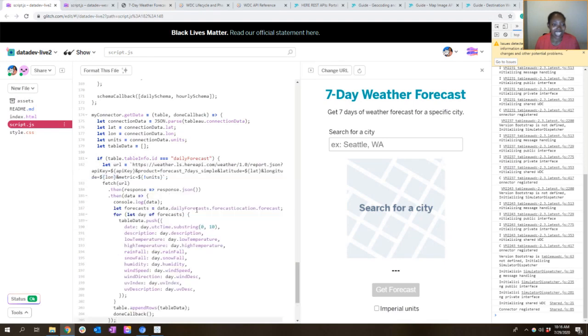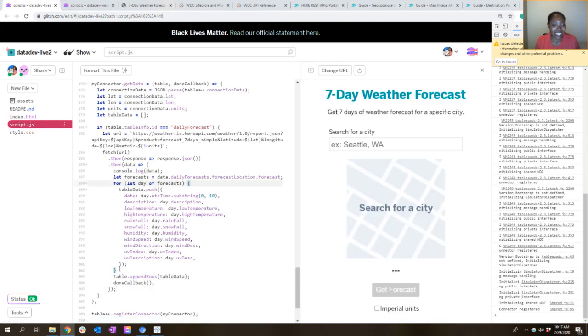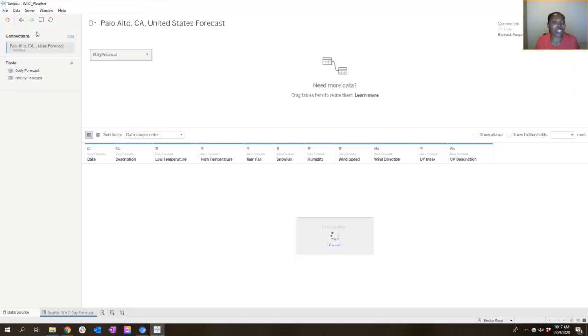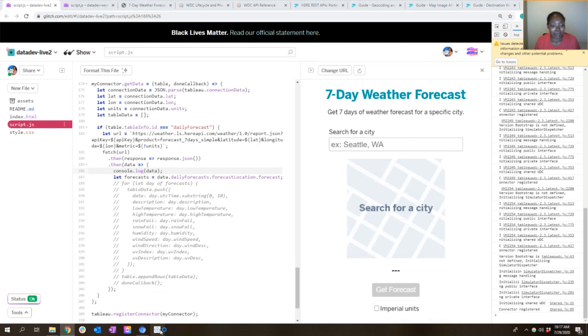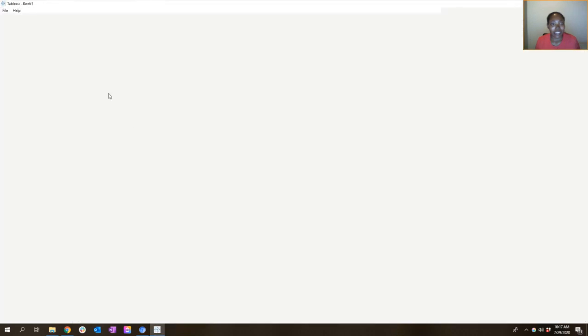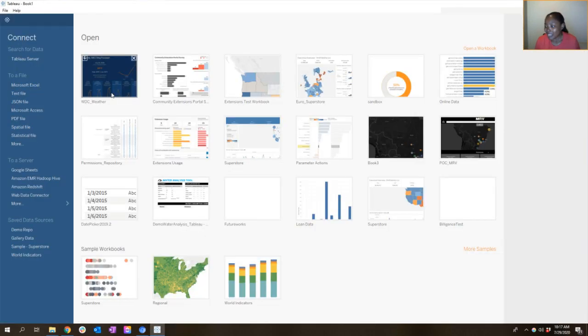But let's see if that at least is what was causing it. I'm gonna comment out all of this stuff for now, because I still want to go through that with you guys. But let's try that. Also, you know what? Let me also restart Tableau, because sometimes things get cached and it doesn't always update. So just in case.